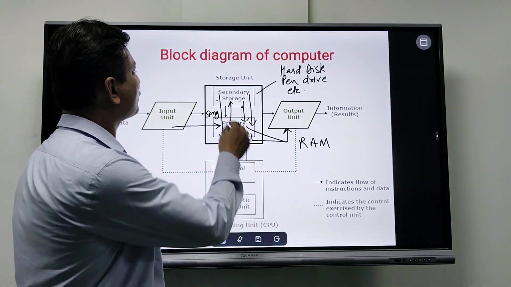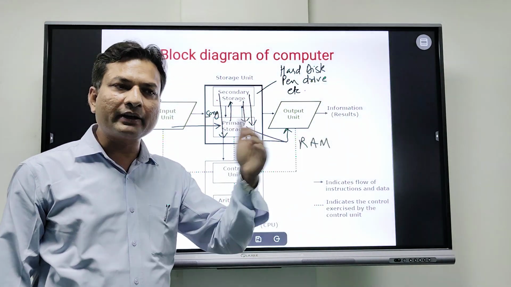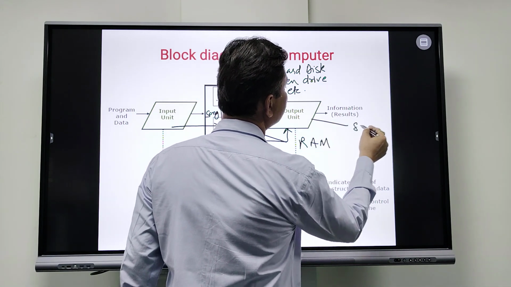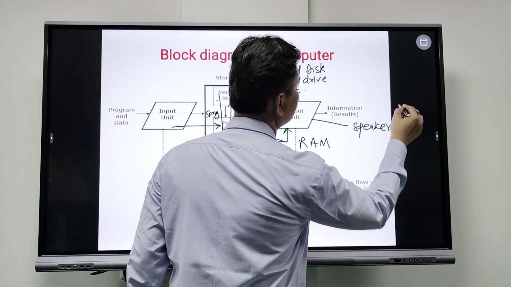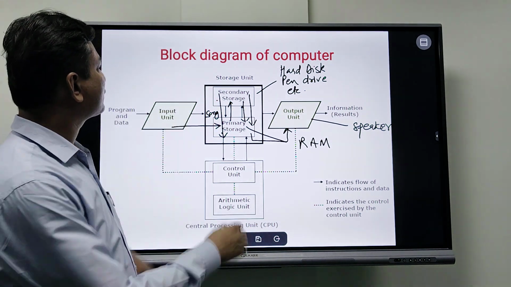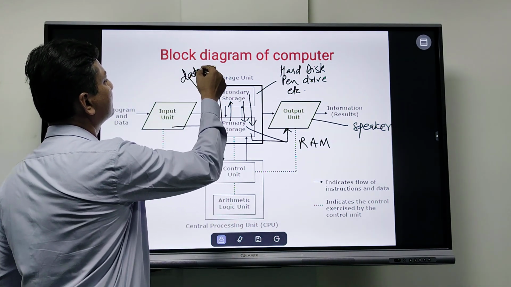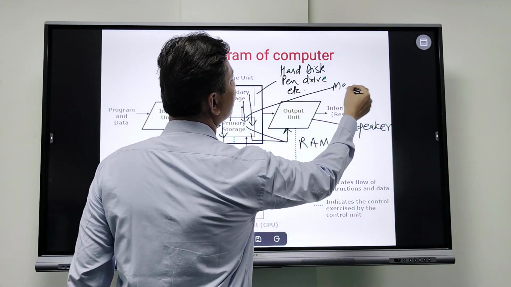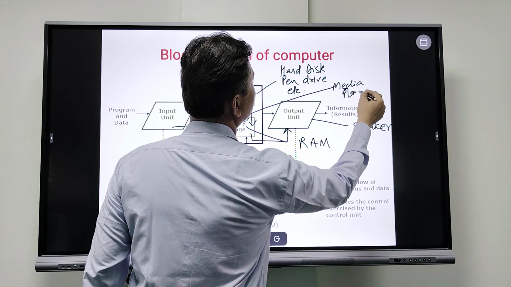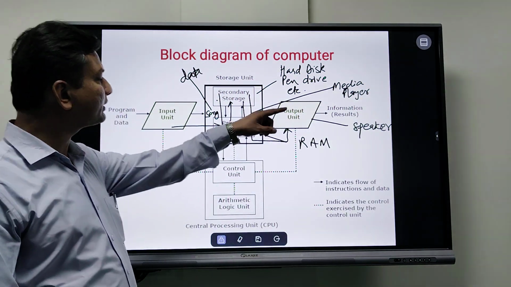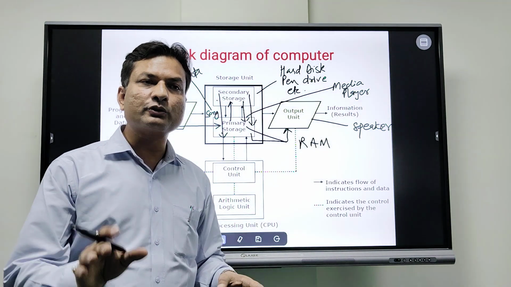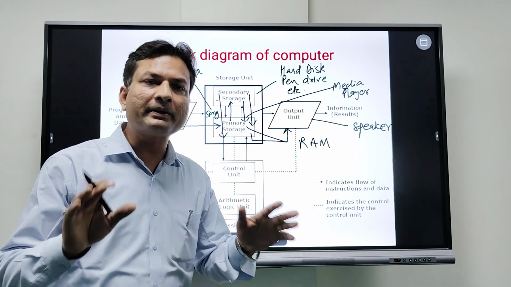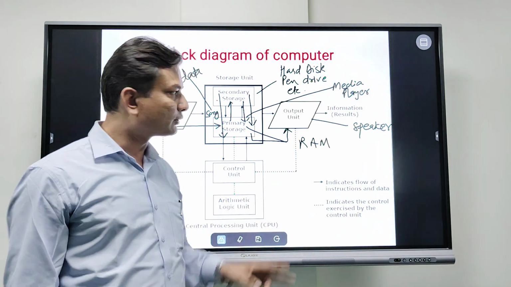And as soon as both the song and that media player are loaded into the primary storage, we can hear the sound of the song from the speaker. So in this case, that song is called data, and that media player will work as an instruction. Both these things are required to run any song. Suppose you have only the song in your computer system or in your mobile and you don't have a media player, you won't be able to run that song in any case. So both these things are required.